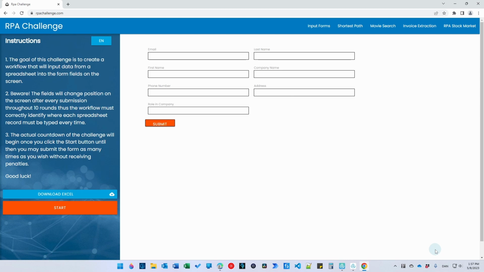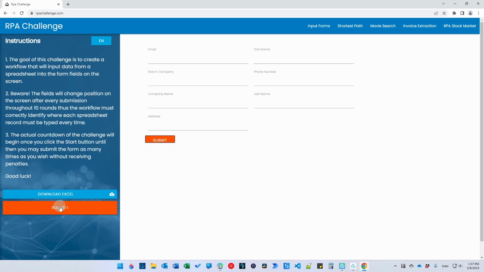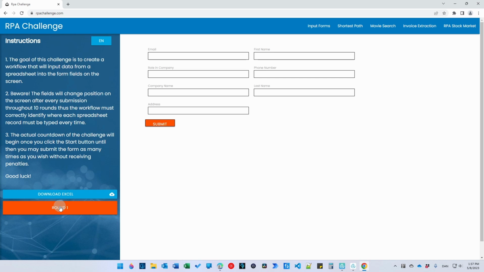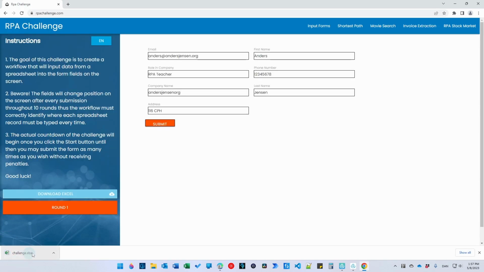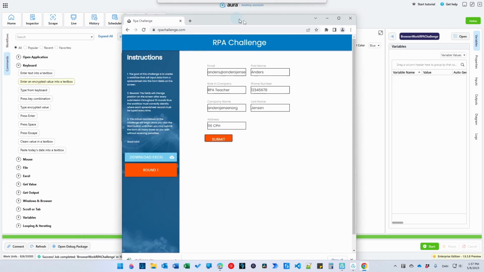Now it will fill in the data from before. That's not really what we want to see. We know that this works. I can just click download Excel if I can focus the mouse. As you can see here, that's one of the things with RPA. We shouldn't move the mouse around. Now it's okay, but these RPA tools work in the UI. But here I click download Excel. That will download the Excel sheet to my computer.